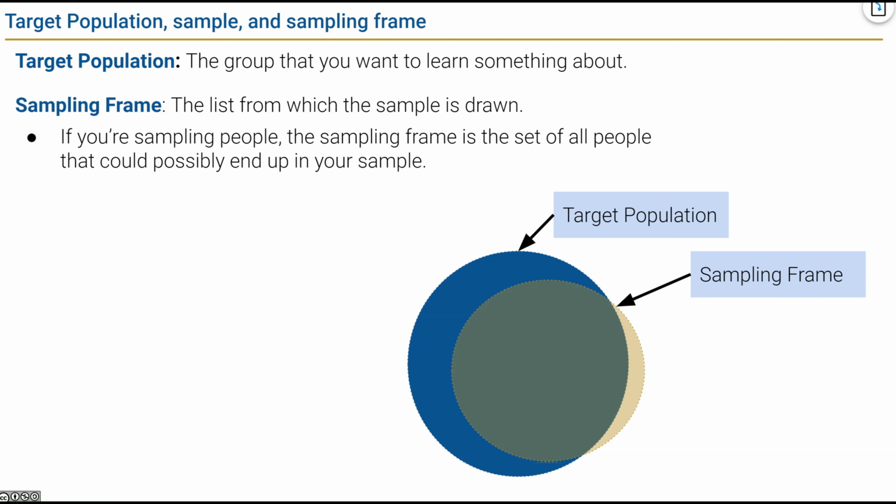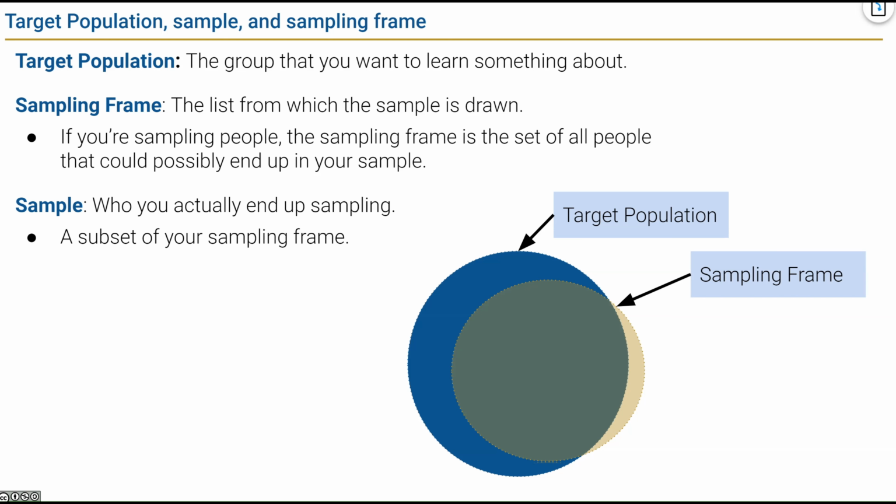But for example, in the CU situation where I wanted to figure out the heights of students in CU, maybe I wanted to get an estimate of the average height of currently enrolled students, my sampling frame is really going to be the list from which I'm able to sample students. So maybe I'm using the directory that's posted online with currently enrolled students. And in that case, the sampling frame wouldn't exactly equal the target population because students can opt out of being in the online directory. And then, think of that as the frame that I have to even choose my sample from. And then the sample is who actually ends up in your sample, who you actually end up getting information from. This will be a subset of your sampling frame.